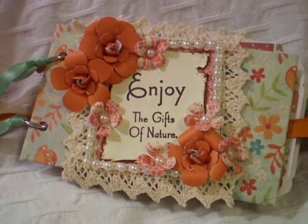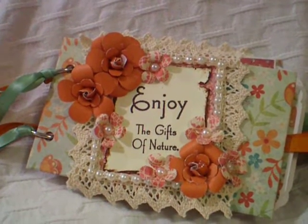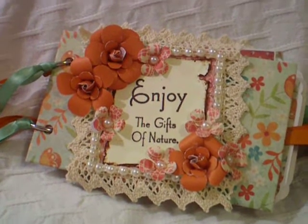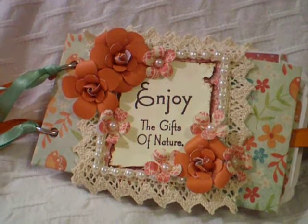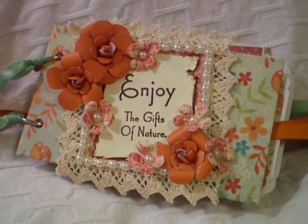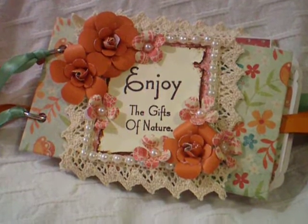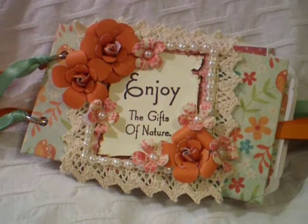And I used some of the paper that I used to make Molly Tigger's bag. I don't have the name of the paper pad, but it's a paper pad I've had for a little while. I think it's the Mosaics, but I'm not sure.